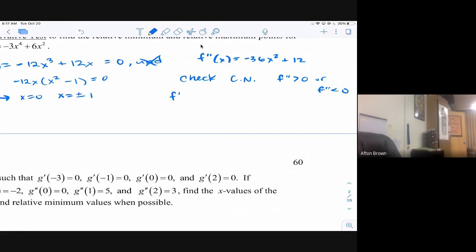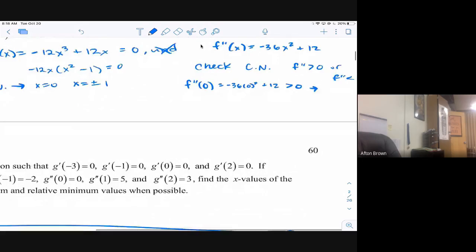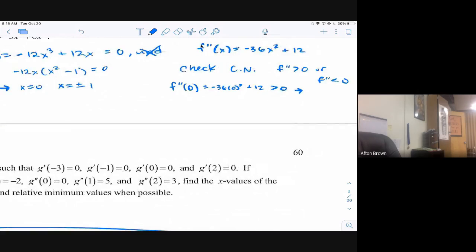My first critical number was 0. If I plug in 0, would you get a positive or a negative number? Positive, right? I'll write it out so if you look back, you'll remember where it came from. But yeah, that's positive. If the second derivative is positive, does that mean that the graph is concave up or concave down? Concave up. I'll write it out, but most of the time I'll sketch a picture, so it's concave up.